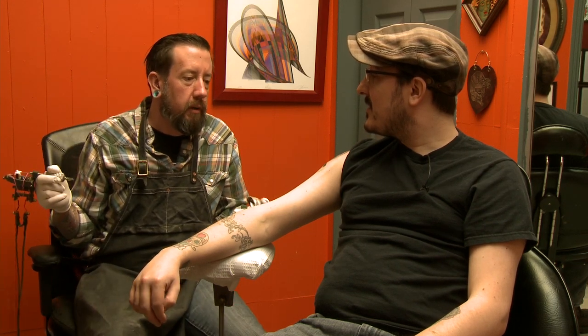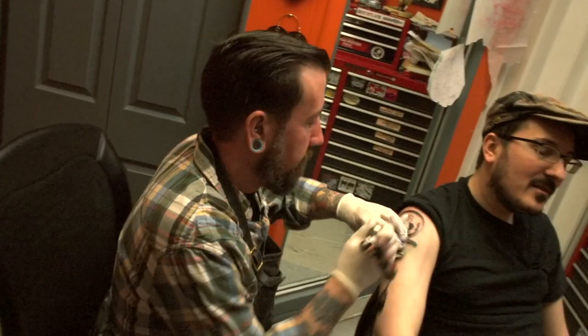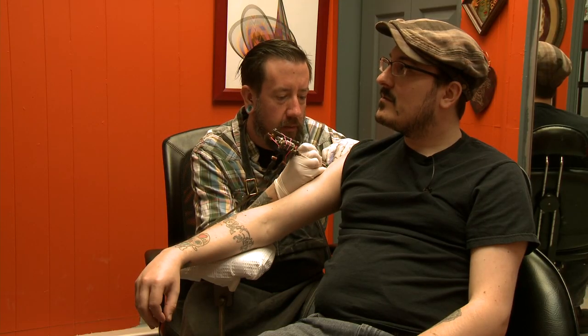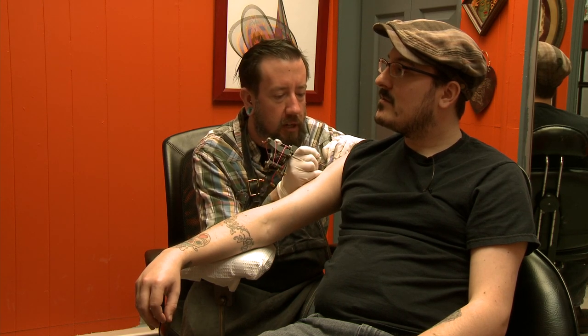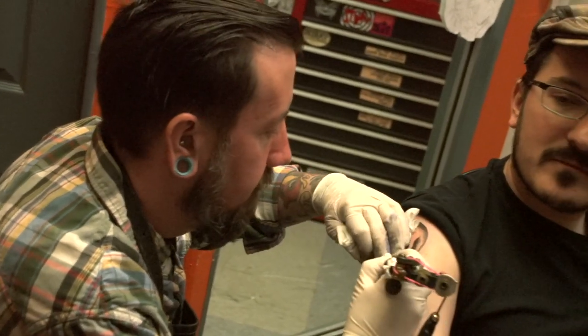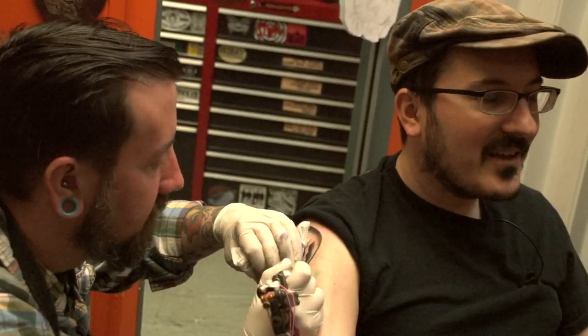Well, I think the next wave is going to be a huge round of figuring out how to do cover-ups on tattoos that were done the wrong way. Okay. Like, watercolors look great, but in 10 years they're not going to be there. Interesting. There's a reason all these old school guys used all the black. It holds in what color you do use and gives it the contrast even when the color fades. Okay. To make it pop more. When you do the watercolor stuff, it's gonna get softer and softer over time, and because you don't have that fence or the contrast, it's just gonna look like you have skin blemishes for some of them. So for something that might look great for the first few years, it might not.